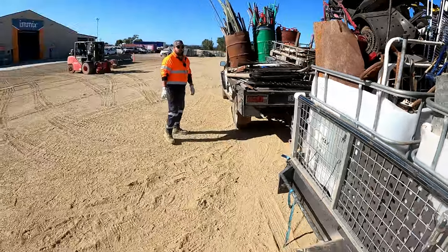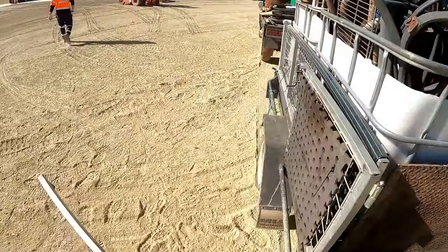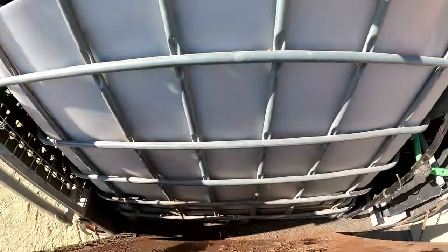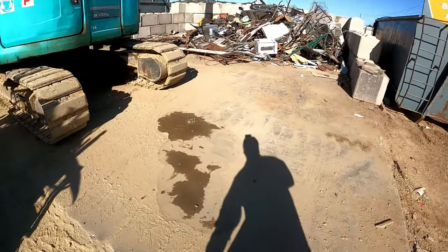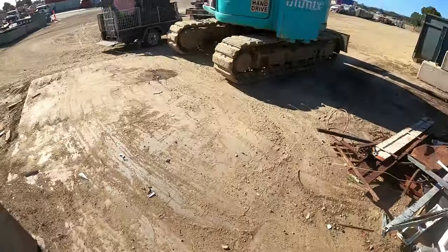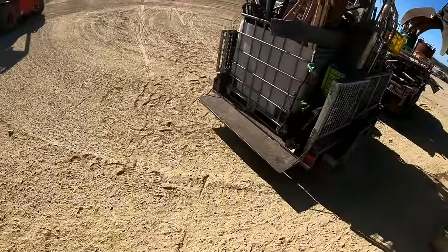Should be able to get the fork onto this one at the back. Yep. Well, I'll grab that. Get rid of this big heavy plate. Oh, straight. I had to pay $10 for this one. That's a heavy chunk. Heavy chunk of junk. Right. Downhill.